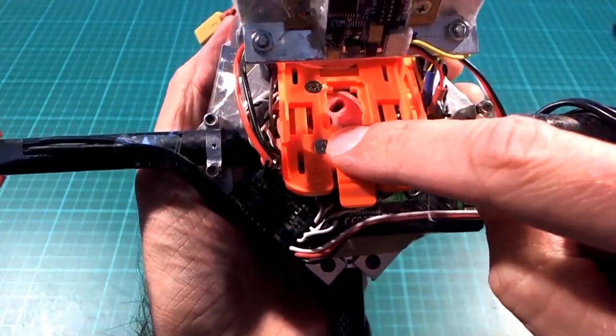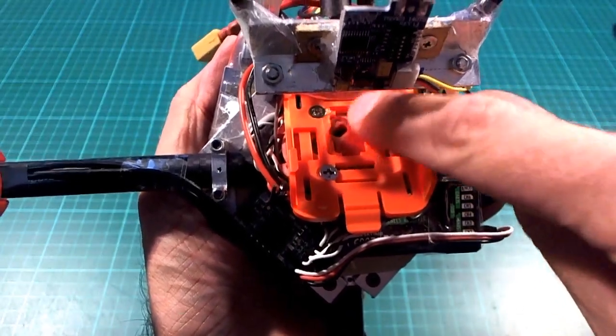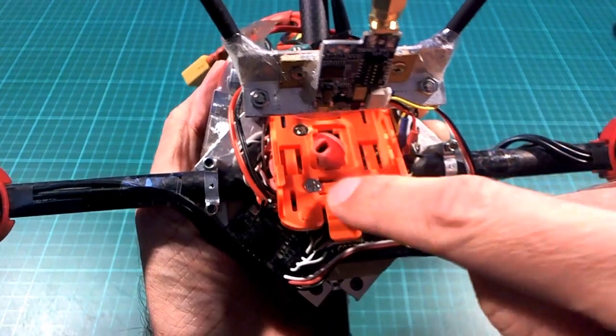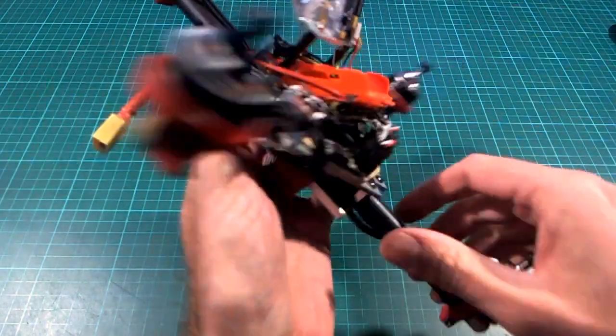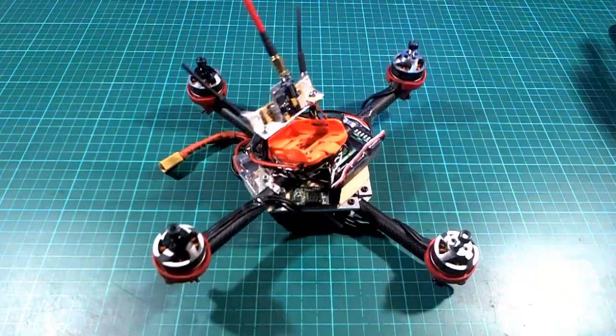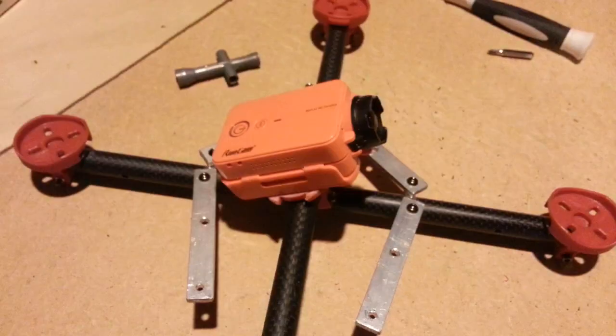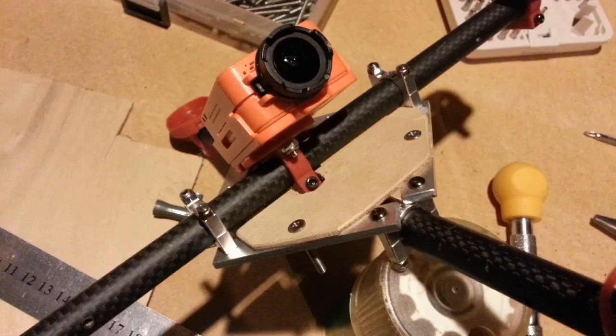The screws had to be over the side anyway because there's a big gap in the middle of the Runcam mount. What do you call this thing? Slot, slider, case? I don't know. Whatever it is, it was okay to be over on the side like that anyway. And then the bars and everything fit together like that. Then a little piece of plywood on the front to hold the receiver and the flight controller.